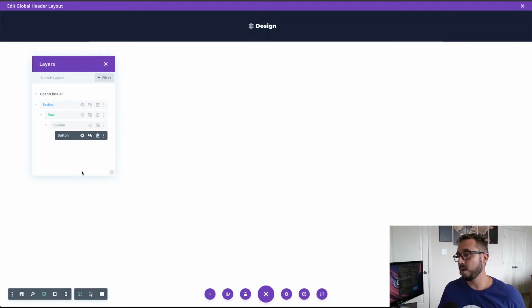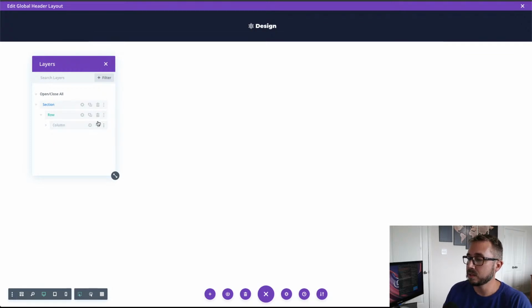And like I said before, now that I have my initial design of one of those buttons in a column, I can just simply duplicate the column and carry the duplicated button as well. So I'm going to do this from my layers view. You can see all I have to do is click. Let me zoom in for you.